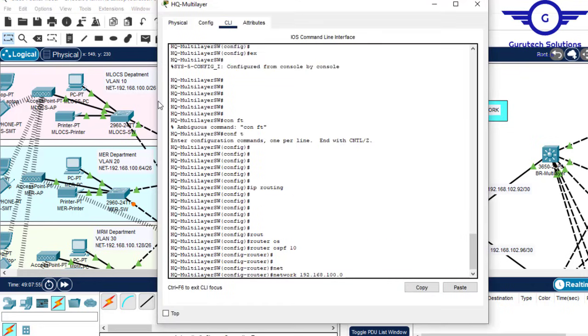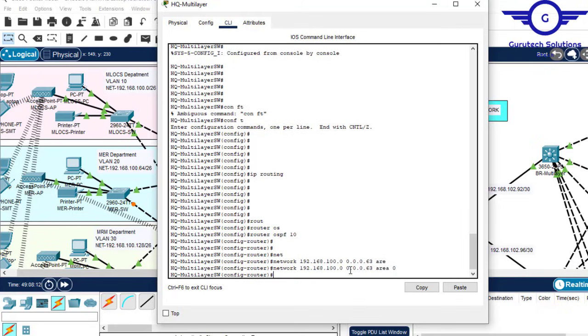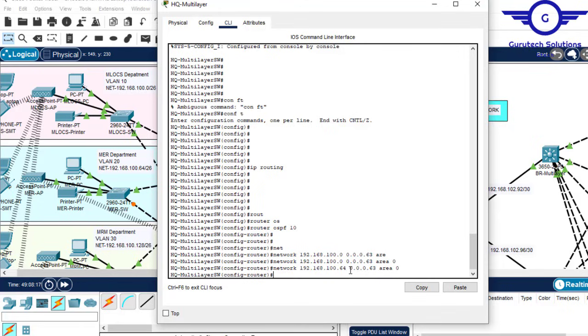Very simple, guys. The subnet mask will be 255.192, so 255 minus 192 gives us 63. So the wildcard mask will be 0.0.0.63, area 0. Hit enter.